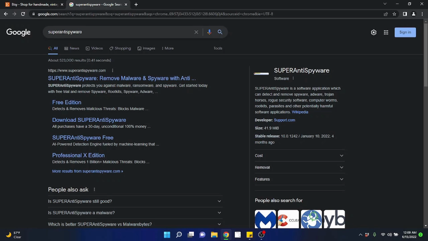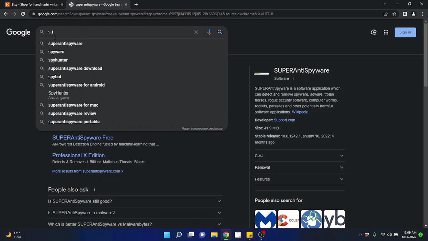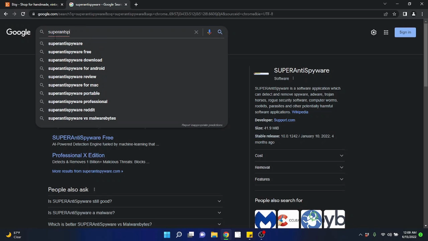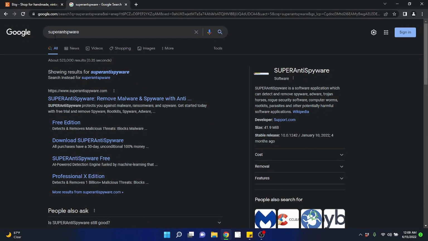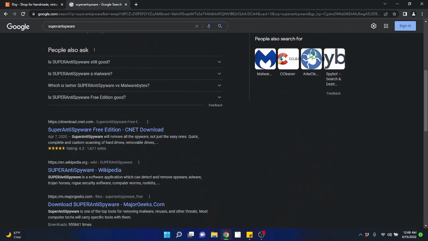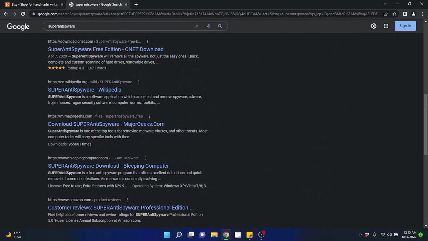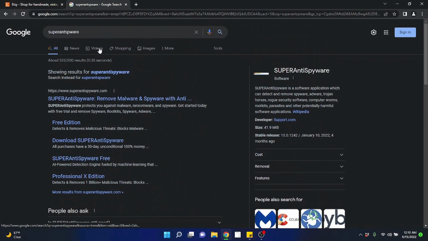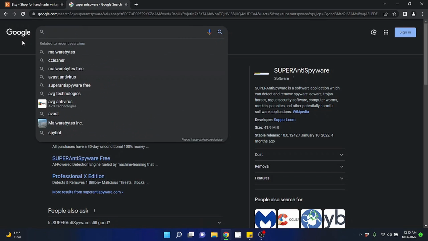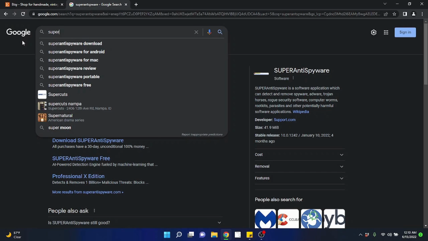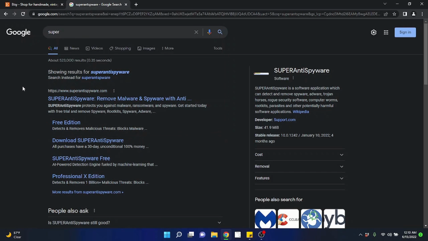Or if you mistype it and you accidentally type Super Ant Spyware because your keyboard doesn't work very well. Okay, thankfully this one came up, but you might get something else. And I've had people download the wrong thing, and they end up with viruses on their computer instead of cleaning the computer. So you just want to be sure you know exactly where you're going. Searching can be fine as long as you know you're going to the website you want. And how do you know? Well, if you see above the search result, it says the address superantispyware.com.